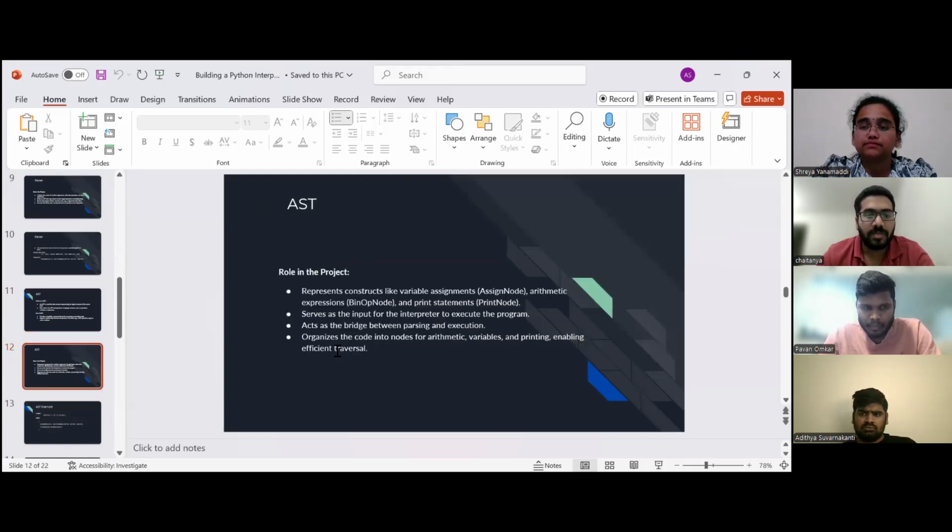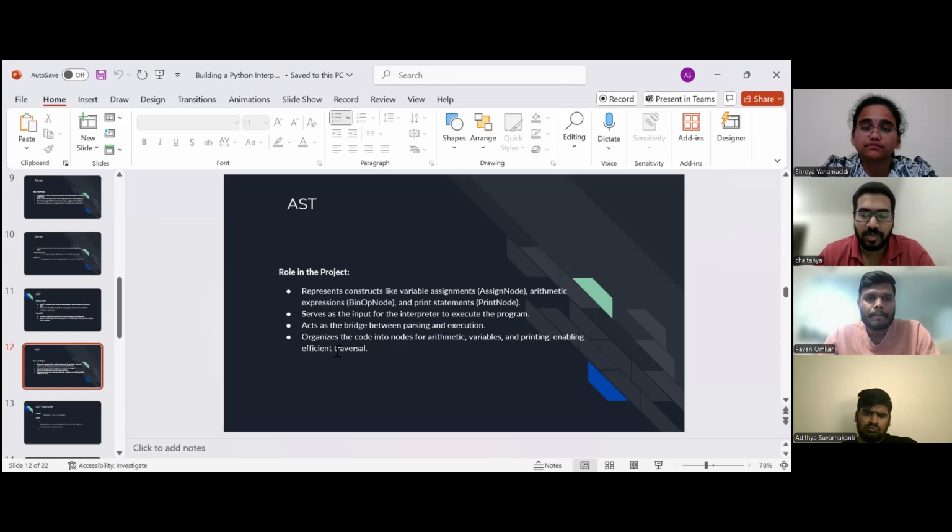Coming to the role in the project, the system organizes a program into the key components such as variable assignments, arithmetic operations, and print statements. These components, known as nodes, serve as an input for the interpreter to run the program.